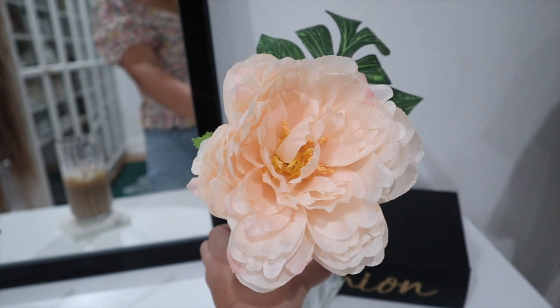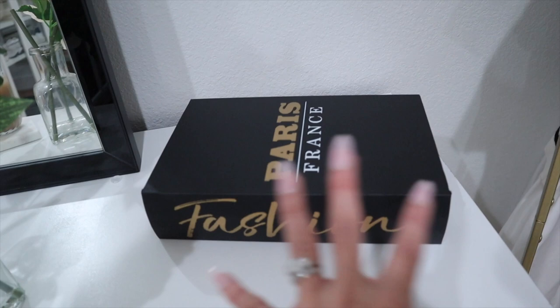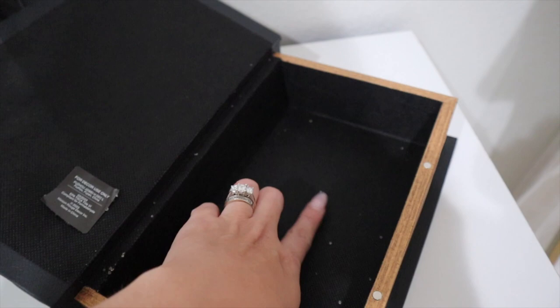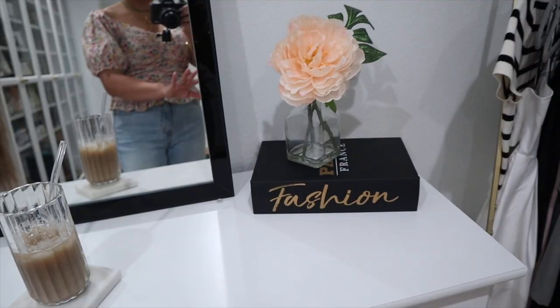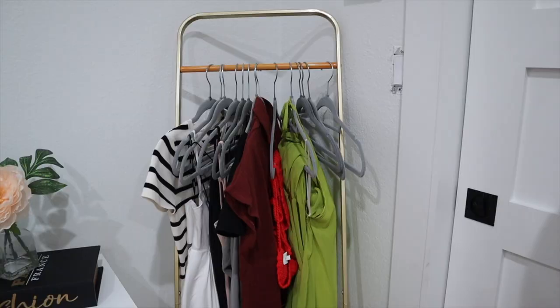This decorative piece only has one flower — it's supposed to have two — but I'm okay with that. I like the little pop of color. I was going for white but saw this one and liked it. There's also a box from Ross I wasn't in love with at first, but the more I look at it I do like it — and it's actually a box I can use for storage.